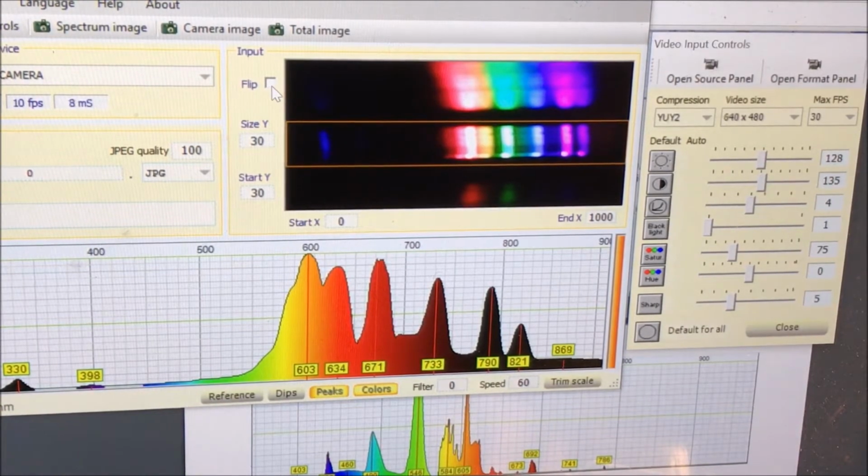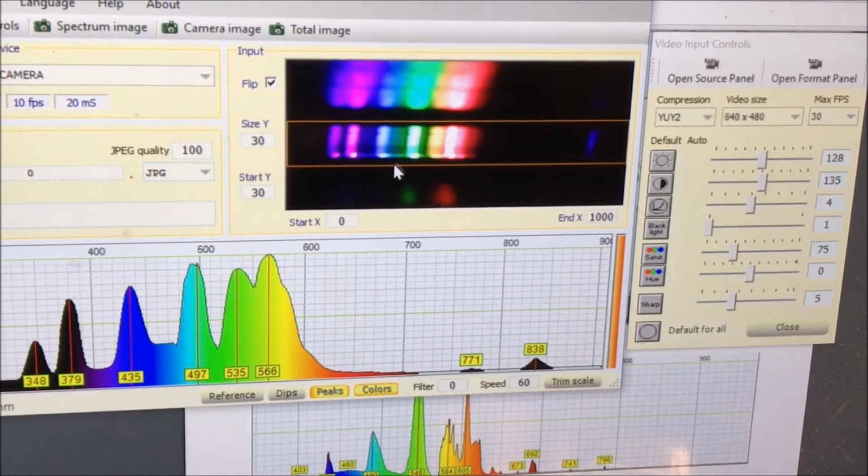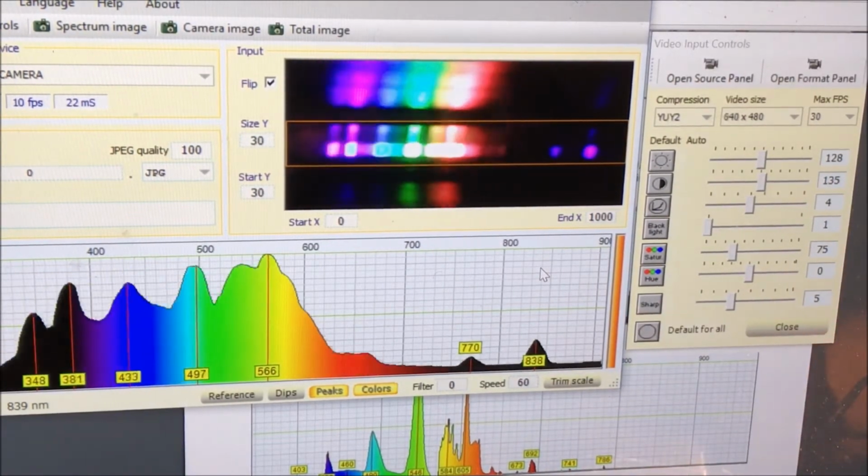So we got this flip box here that we can click. Now it's correct, where the blue is corresponding to these low wavelength intensities, and the red is corresponding to these higher wavelength intensities. And suddenly you can see we've got somewhat more well-defined peak structure here. It's still nowhere near as sharp as this comparison that I'm looking at here at the bottom, but it's kind of getting there.